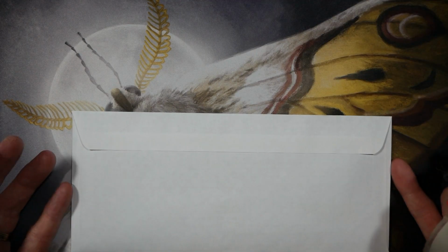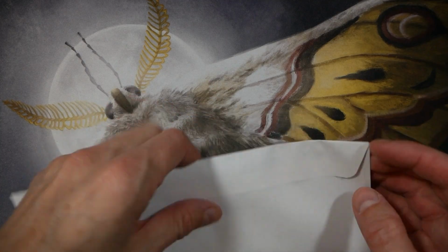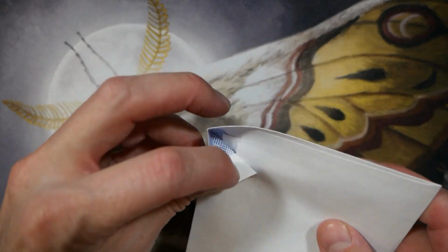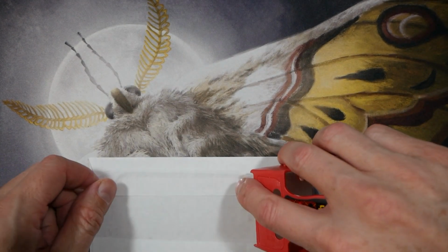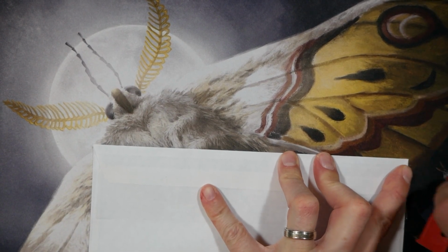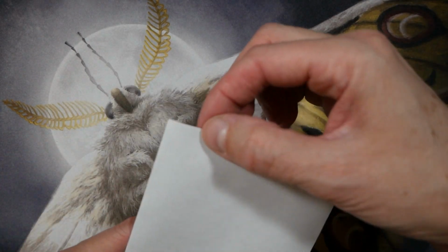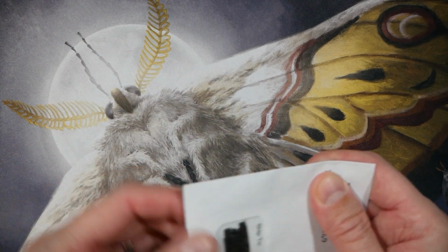Sometimes I take this a little bit further just to make sure I reinforce the envelope, because you have these little flaps here. And now this kind of depends on how much you're willing to risk. But these little flaps can get caught. So I will take a piece of packing tape and I will run it across the back of the envelope to make sure that is all sealed down nicely. You can even go to the extra step of covering the edges with packing tape as well, because that can help in case things do get caught in one of those sorting machines.